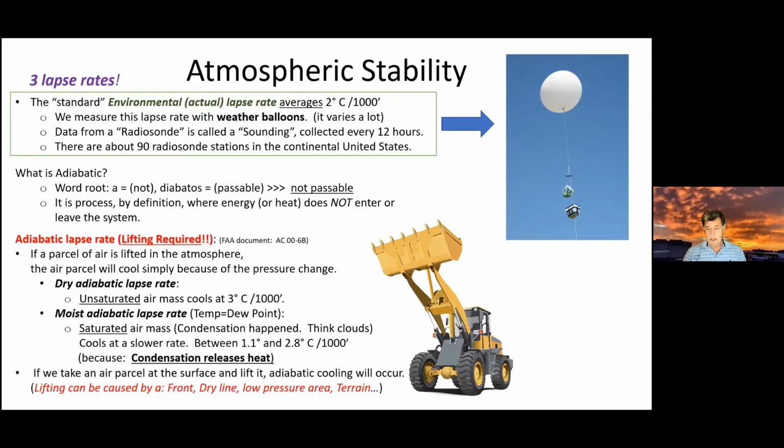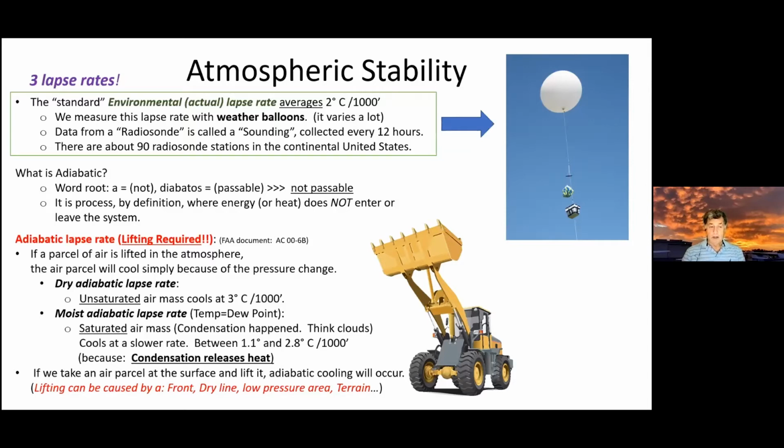Okay, so that's the actual lapse rate that happens in our environment. Oh, and by the way, we typically refer to this as 2 degrees C per 1,000 feet in terms of cooling, which is completely an average. It's not at all representative of reality at any given point. In fact, if we had an inversion where the temperature is actually warming with altitude, that would clearly contradict this loss of 2 degrees C per 1,000 feet. But that's where that 2 degrees C came from, the average change in temperature that these weather balloons collect.